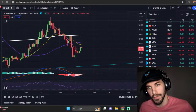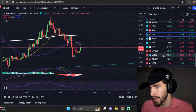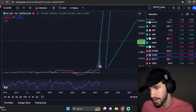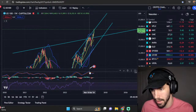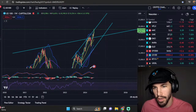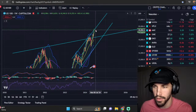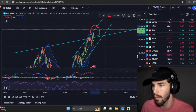Would I get out of the NQ? Or you just want to do US 100? I would say this. Look at this. If I showed you this on a shorter time frame, what would I be saying? I'd be saying there's potential for reversal in trend on a 30-minute. The problem with the 30-minute here is this is on a weekly scale. So would I be out? I would say the MACD tells you that this would be investing at higher levels. That is what the MACD is telling you. That's all I can say.